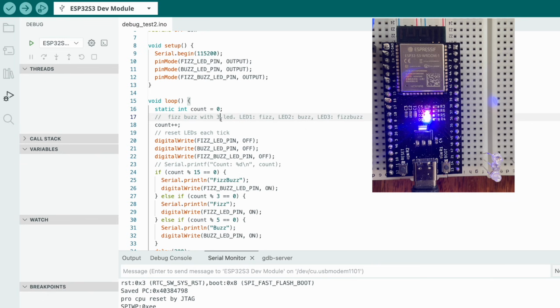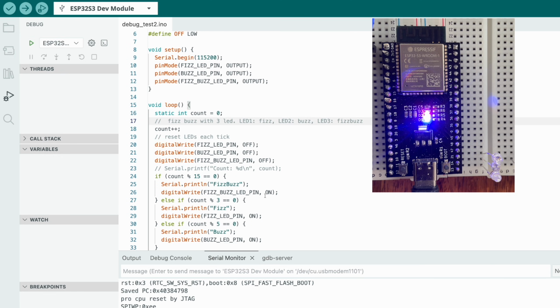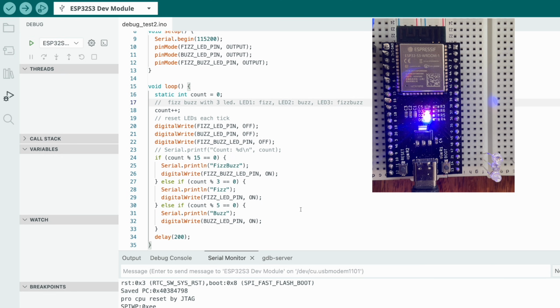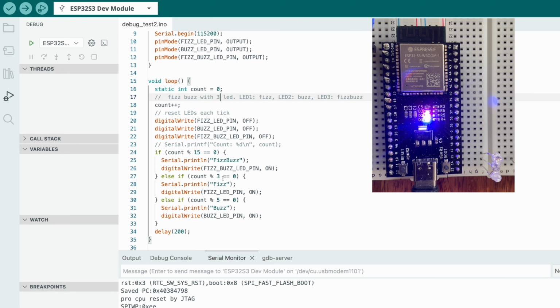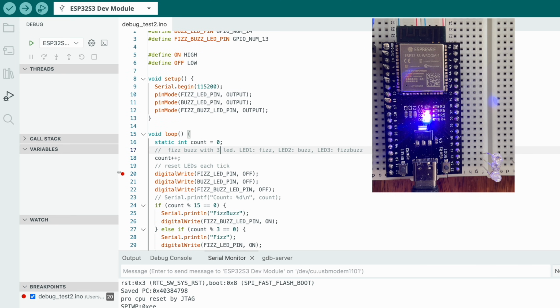So we're in the Arduino IDE. Now I've got a really simple sketch here. We have some LEDs hooked up to our ESP32 and I've just done the fizzbuzz code. So fizzbuzz, if it's divisible by 3, then it's fizz, divisible by 5, buzz, divisible by both, fizzbuzz. So let's debug this code. It's really simple. We can put breakpoints into our code just by clicking here in the margin. So I've clicked here, now this red dot. So there's a breakpoint here. Now when I start debugging, it will break on this.